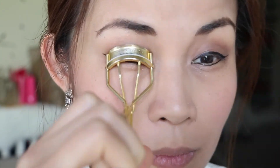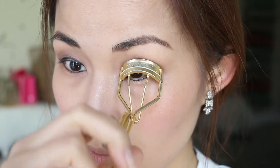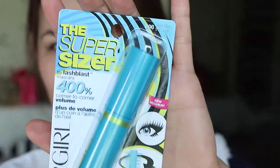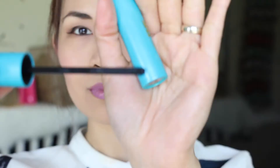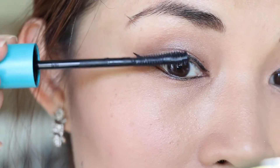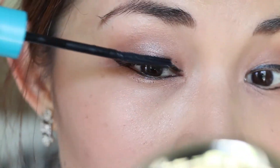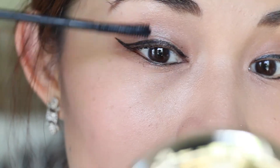Now I'm going to curl my eyelashes. Moving on, we're going to use CoverGirl Outlast lip color — it lasts 24 hours. Just apply the color first and wait 60 seconds before applying the clear gloss. Last but not least, we're using the new CoverGirl Super Sizer Mascara. When you use it, it kind of wiggles and gives you more volume from corner to corner.